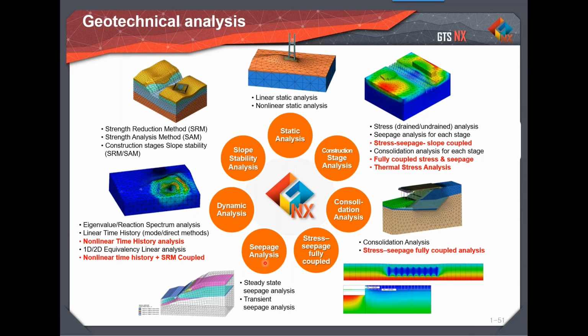Then you can apply the seepage, and you can do the seepage analysis, wherein you can go for steady state seepage or transient seepage. So in the case of transient, you can model the variation in your water levels, like gradual increase in the water level or a sudden drawdown condition. So all such conditions can be simulated. And then you can combine your seepage analysis with the stress. So basically coupled analysis can be done using a stress-seepage semi-coupled as well as fully coupled analysis.